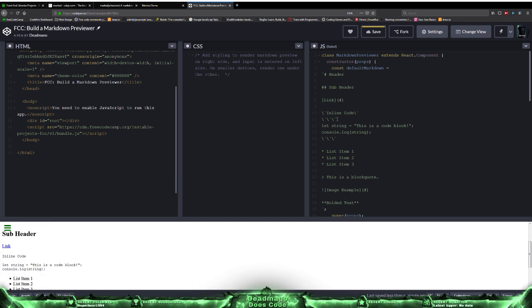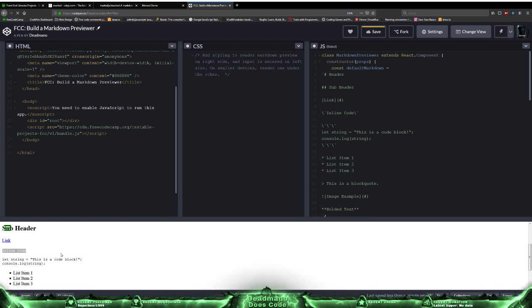Wait, that's inline code. That needs to be some inline code that I need to add.